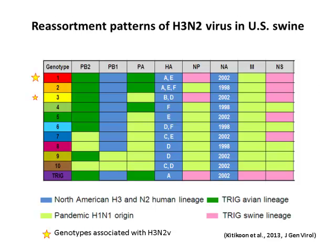And so when we look at what's out there in the swine population overall, this is just one of the many variants that we have in the swine population, and that's what we've called here in Pravina Kitikon's paper genotype 1. So the pandemic H1N1 gene segments are color-coded by this lime green. So 1 gene from the pandemic plus 7 from the H3N2, 7 plus 1. Nearly all of the viruses coming out of the fair cases have been this genotype 1 H3N2 with the H3 cluster A hemagglutinin gene.